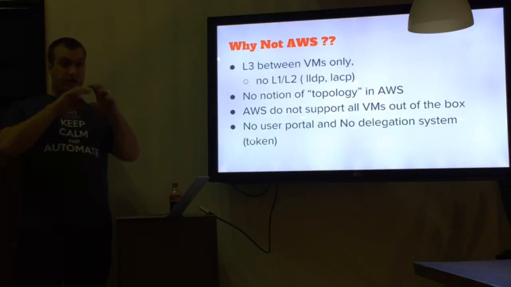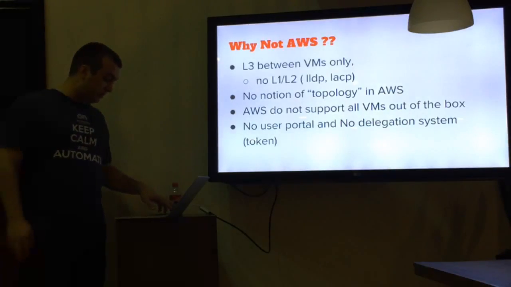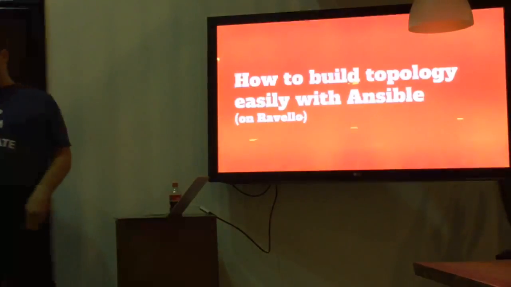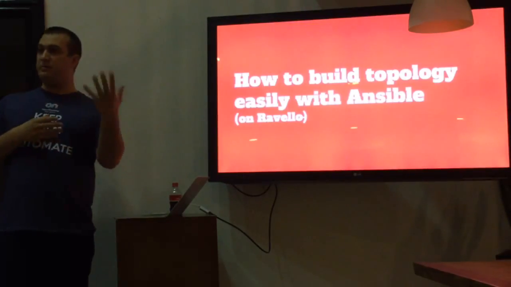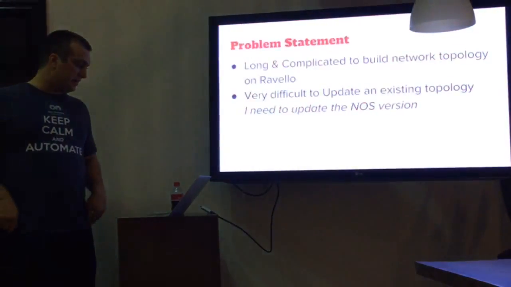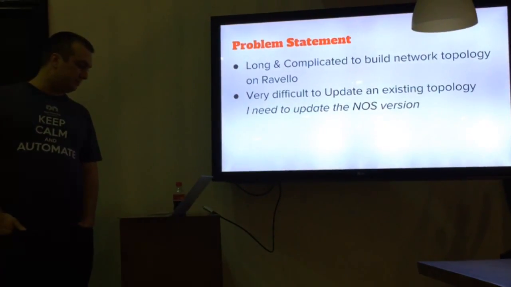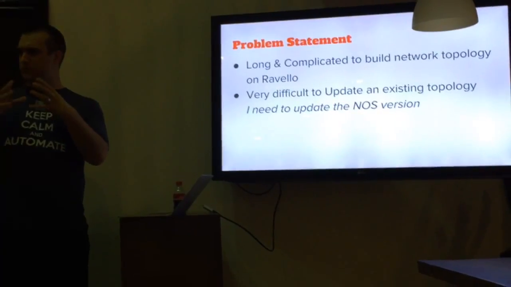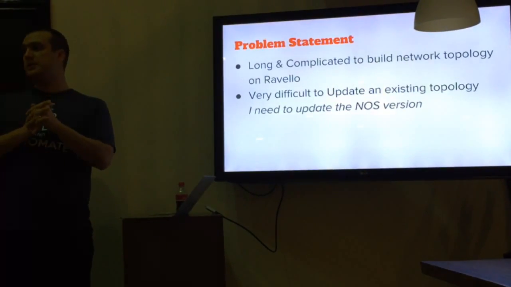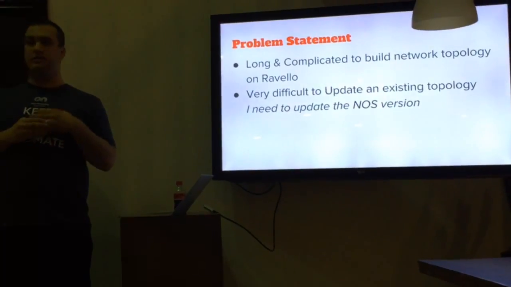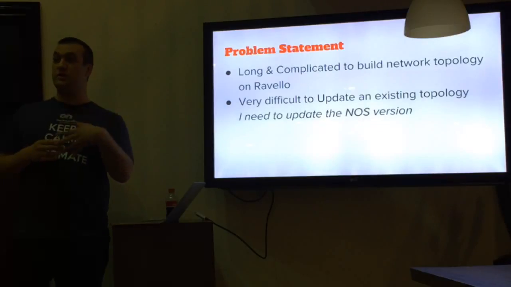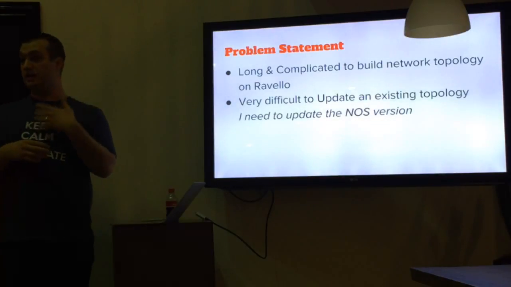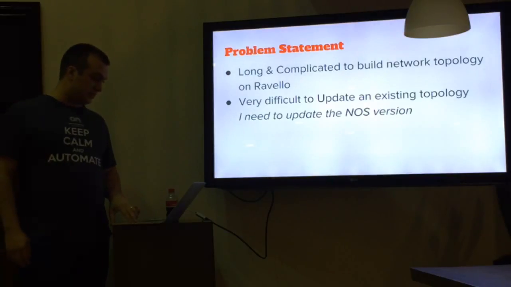And that's why Ravello had to build a very complex system on top of AWS for that. The tool is very interesting, but building those applications is very complicated, a very manual process. If you need to change something, it's complicated. And I told you, all the network topology sucks, and it's tied to one VM. So when we build network topology, every week there are new versions that come out, and the new versions come with a new VM or a new image, and you will have to rewrite your topology, and basically that's not going to be fun.